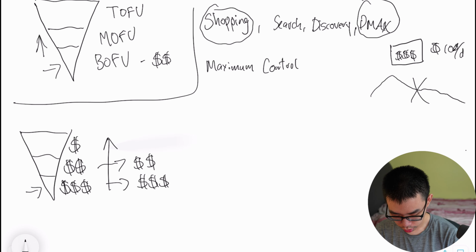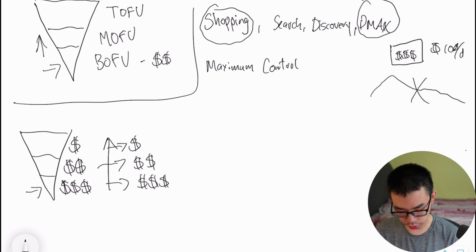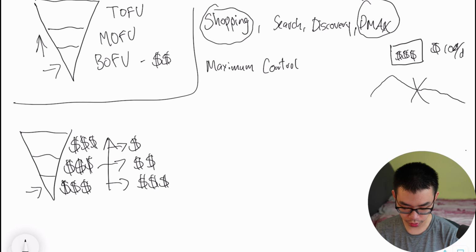So yes, we might spend less in the high campaign, which is a tofu campaign. It's also going to generate us less revenue and also cost us more. So technically, this doesn't actually indicate what it looks like, because over here we might spend $3 signs and only get $1 sign back, and here we might spend $3 as well, and then we only get $2 signs. And here we spend $3 signs, and then we get $3 signs.